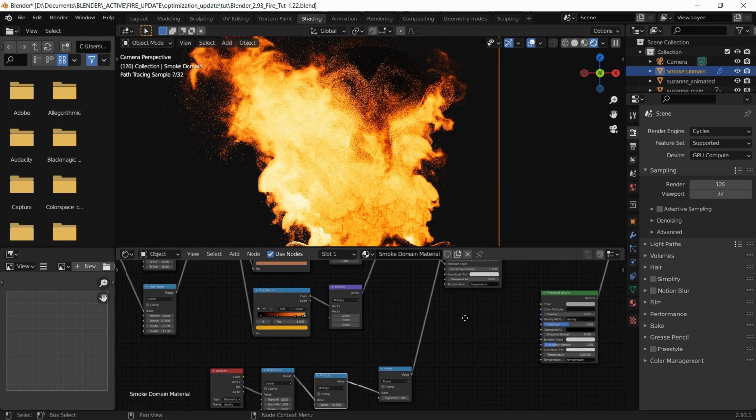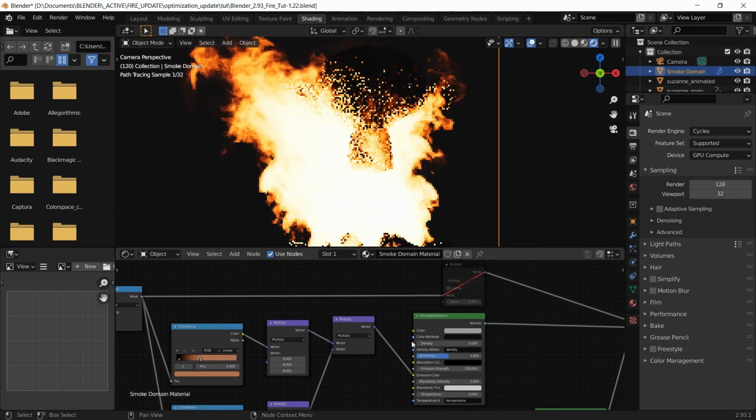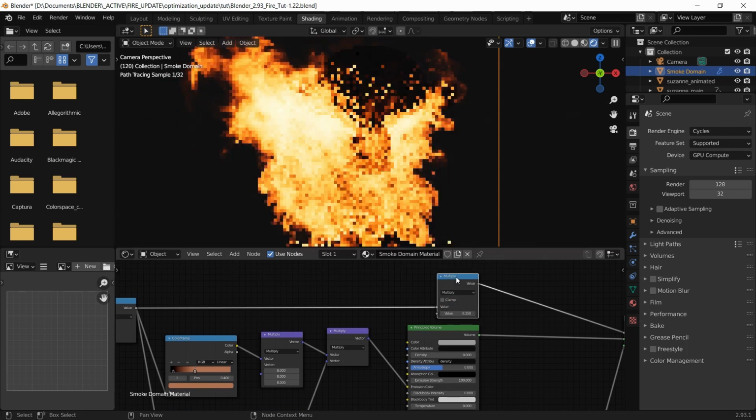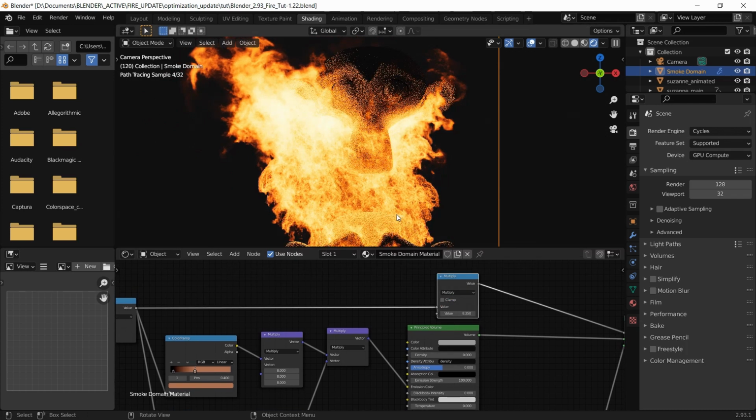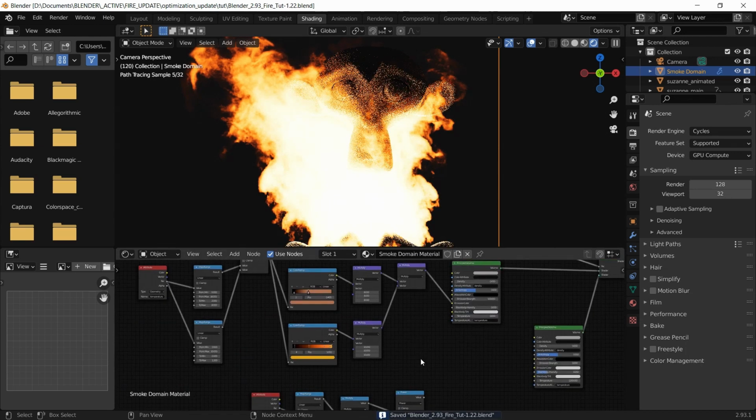If I disconnect this and enable this, that pretty much looks like that. So maybe you can just use that. It's up to you, but if I put in a 4 here, that looks pretty good as well. But I'm not going to use that. Obviously you can, but I'll show you this as well.